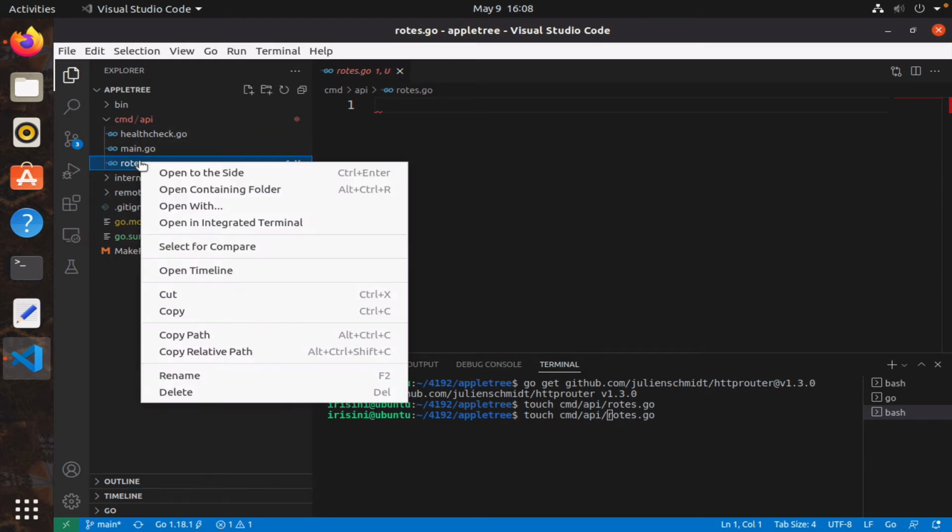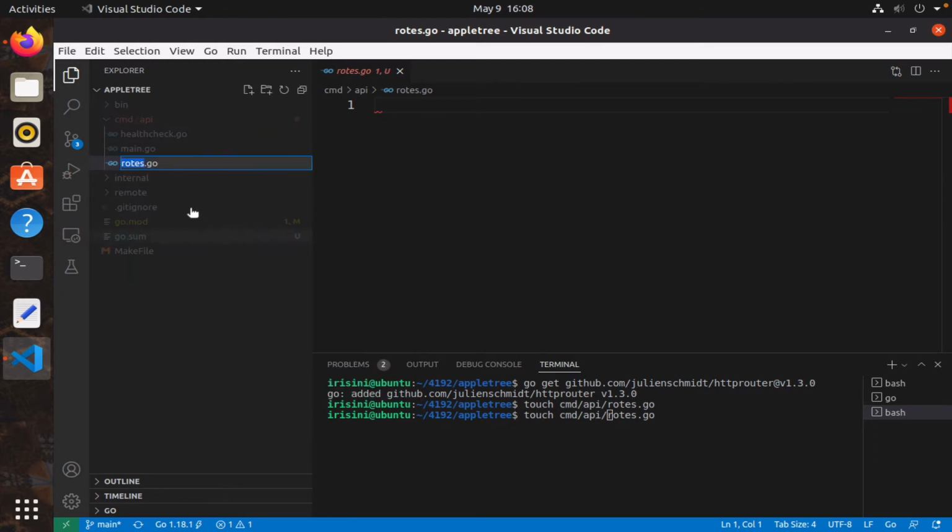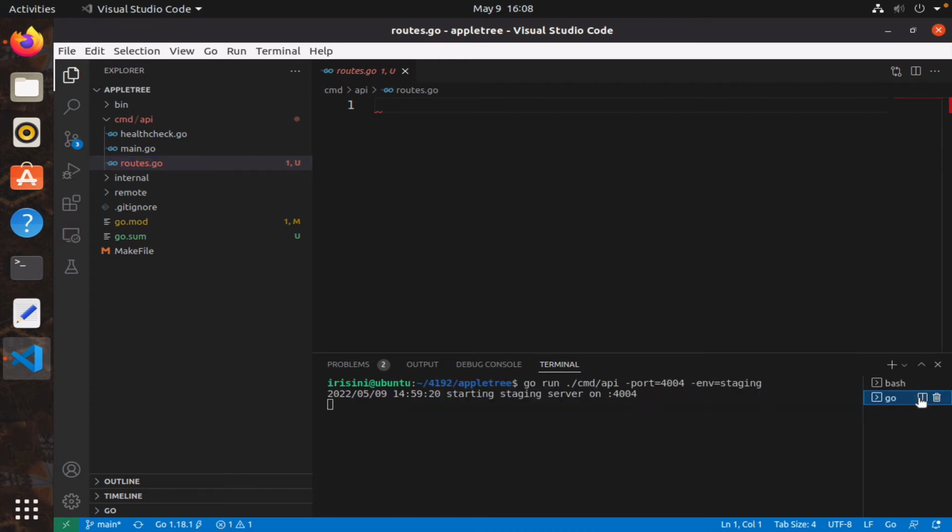Let me rename it to routes. Okay. Let me close that. Let me stop my server.